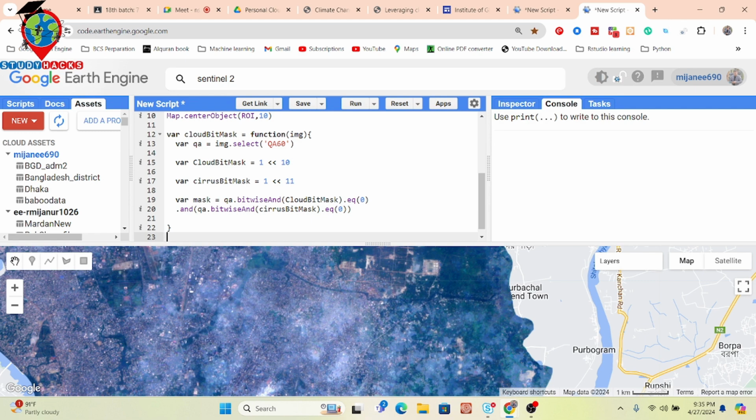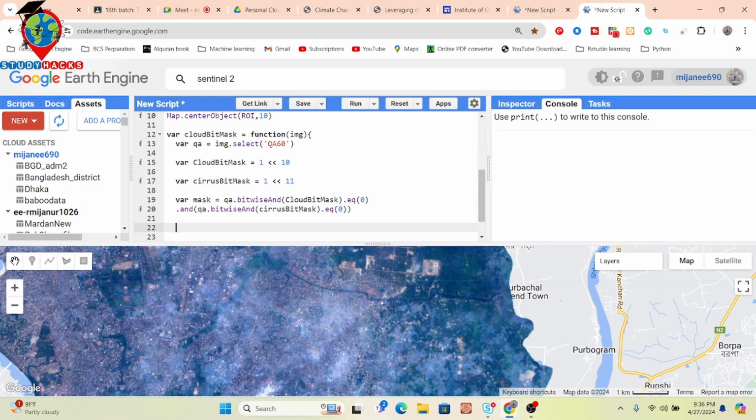My first condition is that I have to select the QA60 band and also store bit 10 and bit 11 in variables, and further I connect the bit with my band QA60. So I call the QA bitwise and for connecting with bit number 10 and set equal to 0, and do the same thing for the cirrus bit max, equal to 0.